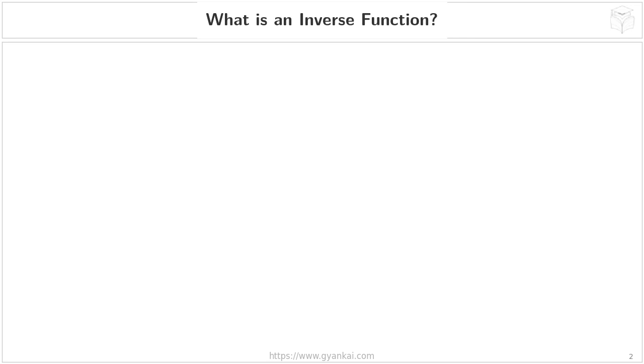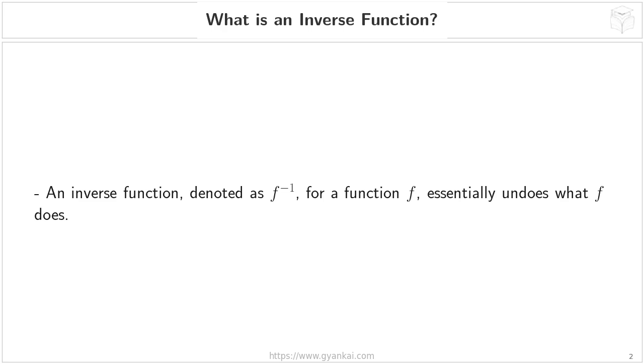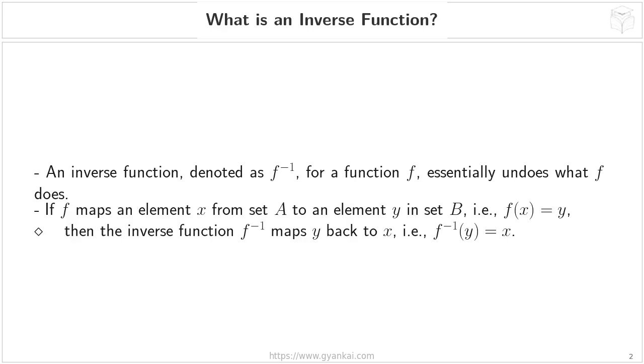What is an inverse function? So let's move on to understanding what an inverse function actually is. As we discussed on the previous slide, an inverse function essentially reverses the action of the original function. Think of it like this. If you do something and then undo it, you're back where you started. That's what an inverse function does. We write an inverse function as f inverse. It's written as f with a superscript of -1. This f inverse is the function that undoes what the function f does.